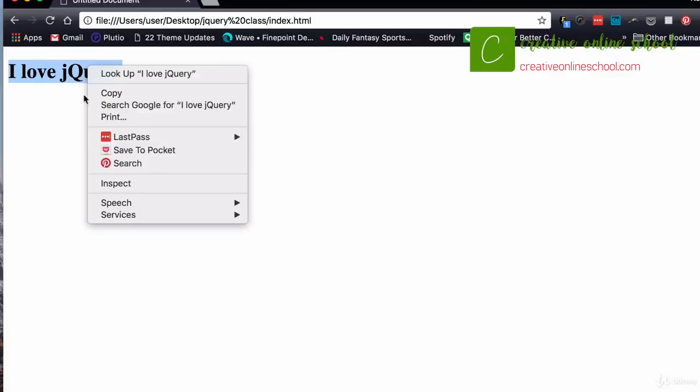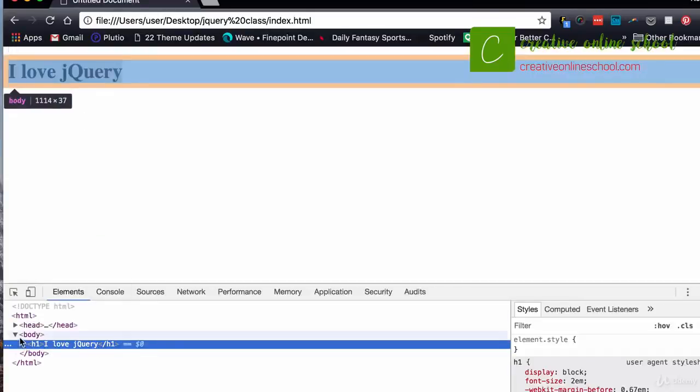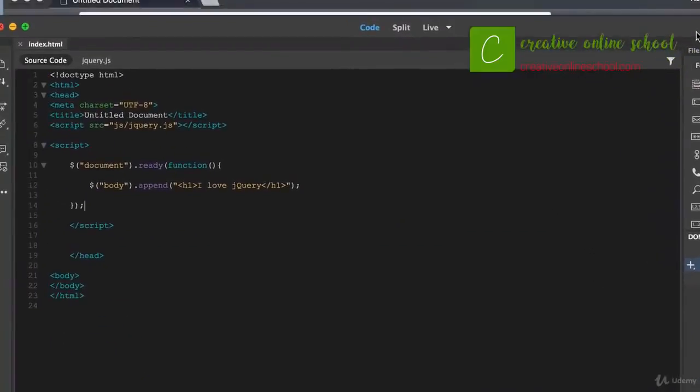I'm going to control click, or you can hit right click, whatever, and say inspect. And you can see that it added that dynamically right into the document. So you can start to see, hopefully, the power of jQuery right here. I can just add information right into my document wherever I want to. I can start to really target different things in here. I could target CSS, ID areas, different things like that. I could switch things up on the go. Makes this stuff very powerful and opens up a lot of doors for you to do some really cool things that you'll be seeing in future classes here.